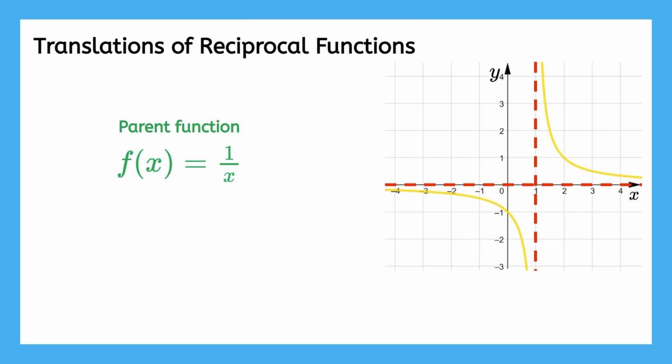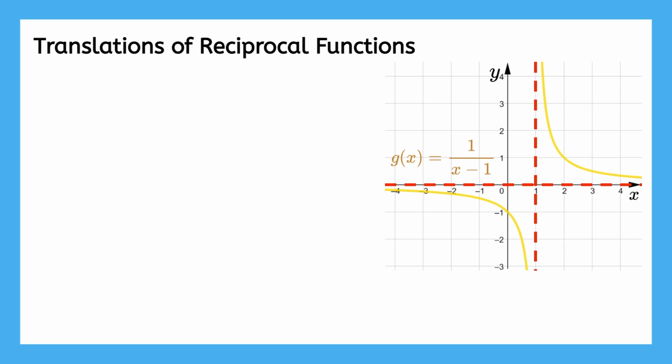There are two things to remember. One is that a horizontal shift happens wherever x is, unlike a vertical shift, which is just the number tacked onto the end of the equation. And the other thing to remember is that it's the opposite direction of what you might expect. For this graph to move 1 unit in the positive direction of x, we need to subtract 1 in the equation. So the equation of this graph is 1 over the quantity x minus 1.